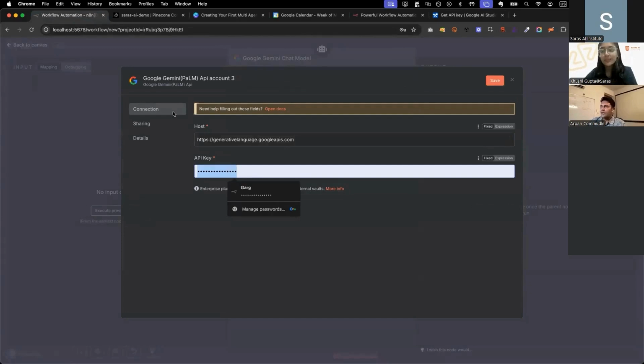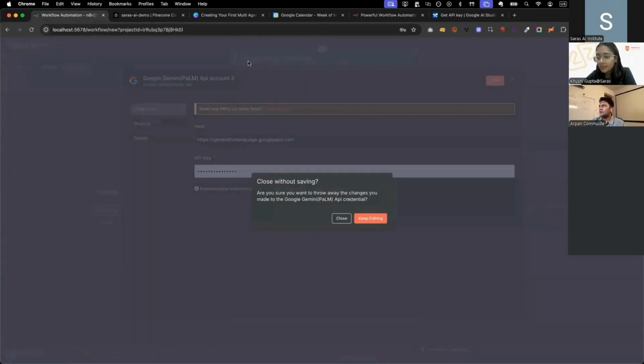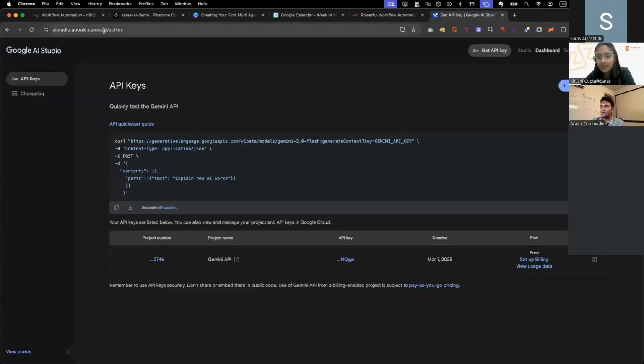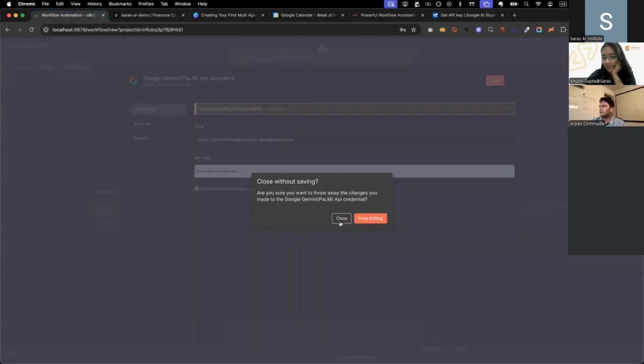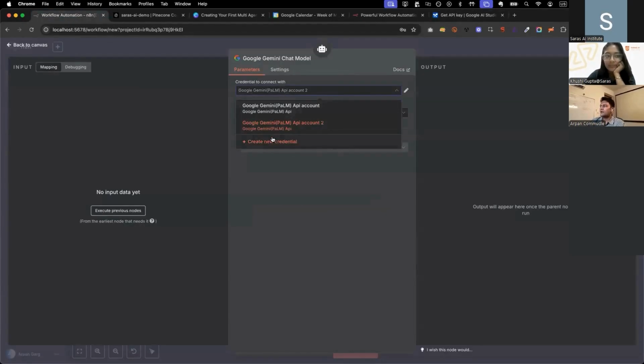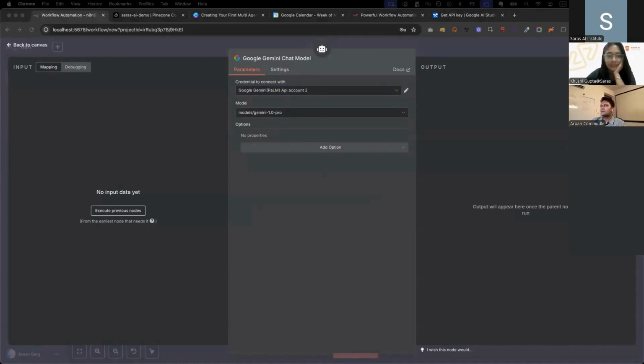Okay. Parnika has said that she is not able to understand. Parnika, you have to go to Google AI Studio, the URL that I shared. You have to click on create API key, and then it will create an API key which you can copy. Okay. And that API key will be pasted over here when you click on create new credential. So I have one credential, 2 credentials, in fact, already. I'll choose one of them, and that's it. Okay. This is how your Gemini is now connected. So I will go back to the canvas.